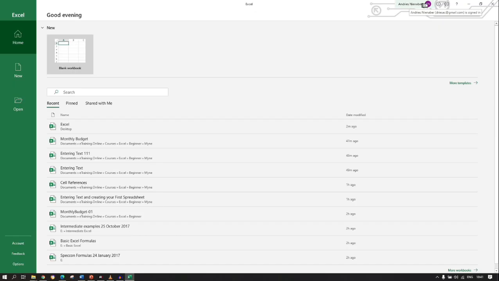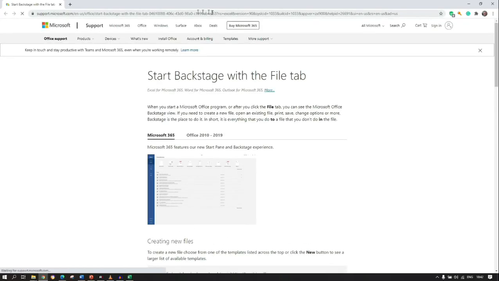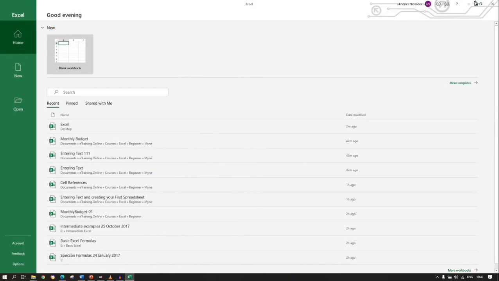You can send Microsoft a smile, you can send them a frown, you can click on the question mark with your help file and that launches up the help, and you can see here it refers to it as the backstage. You can close that again. From here I can minimize, maximize, or close Excel.